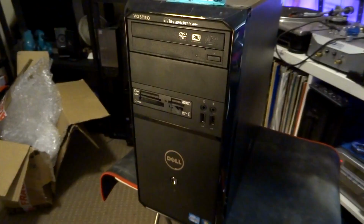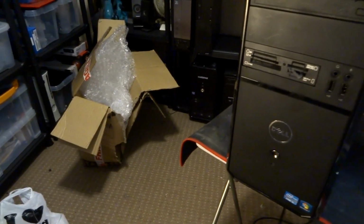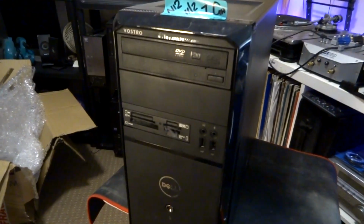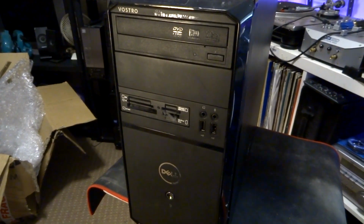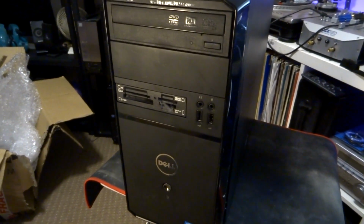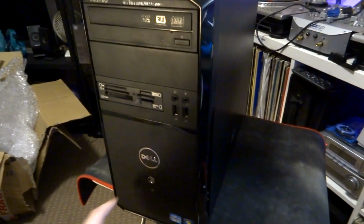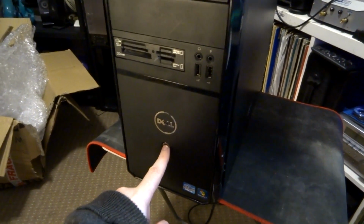Nice. Another fine update that's arrived, and my ever-growing pile of boxes continues to grow. This is a funky little Dell, obviously nothing you might not have seen before. It's a 3rd generation i5 system that I picked up for just over 40 quid, which is brilliant in itself. This one was sold as faulty, however. It says the power button was broken.